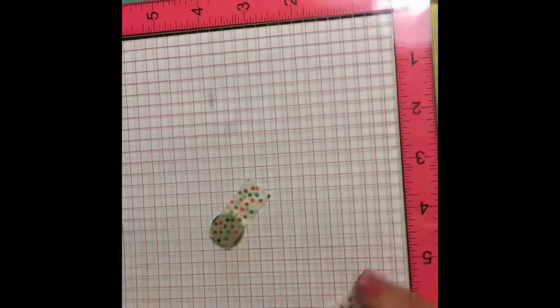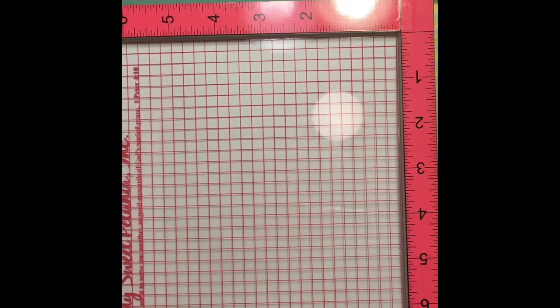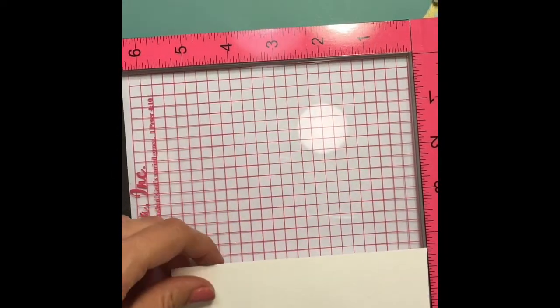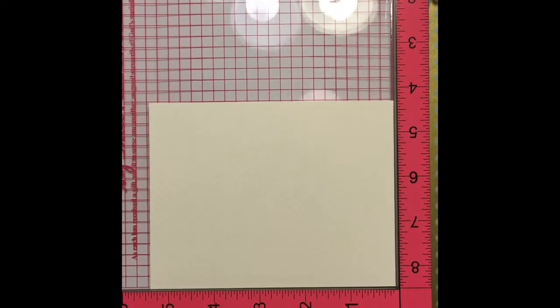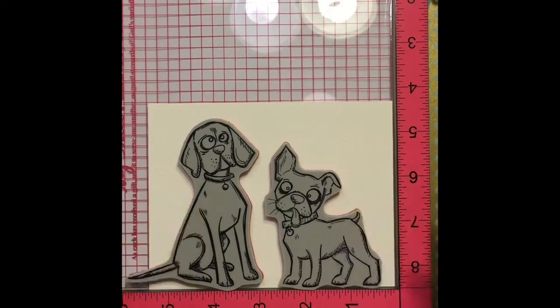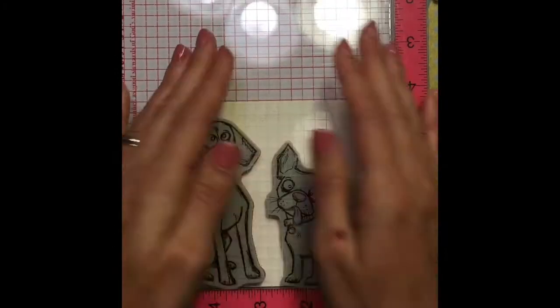So today we are going to use these two doggies for our card, and I'm going to be watercoloring them with my Derwent Ink Tints pencils, colored pencils. And so they are watercolor color pencils. And so you can see how I'm going to use them here on this card. There's a few ways that you can use these pencils.